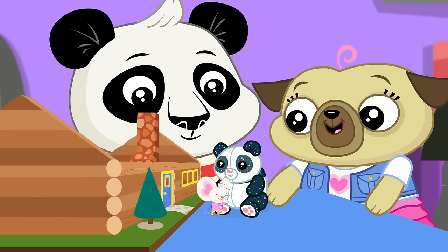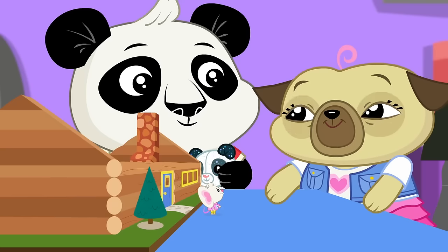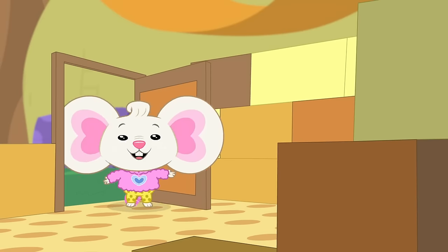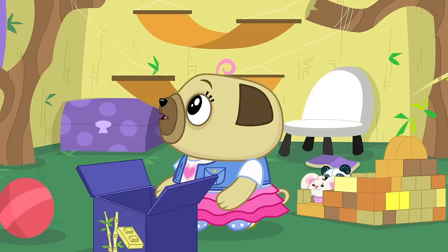More Boo Bam snuggles later, Potato. We've got a model to make. Let's go to my bedroom. We can use my bamboo blocks. More bamboo blocks, Chip!